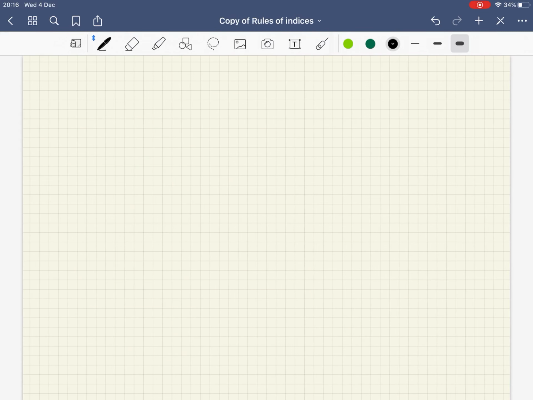Okay. Next rule then. So this is our 5th rule. Super easy one. Anything to the power of 0 is always equal to 1, no matter what it is. So this is actually one of the ones where, for this first example, I am going to combine one of my other rules to show it off.